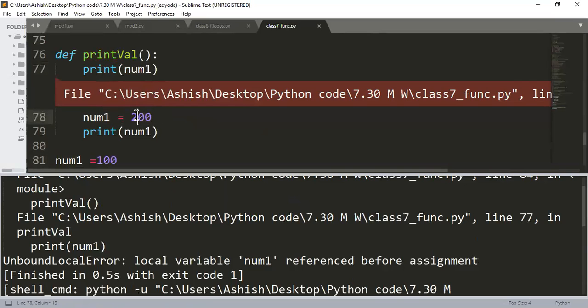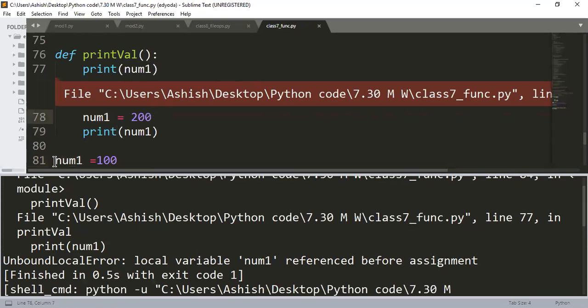By default, your scope will be local to the function. So it will check whether any variable is defined in this particular function or not. Now you have defined the variable, but before it actually comes into existence, you are trying to print it. So it's a conflict for Python whether to use this reference or that reference. That's why it will throw an error.